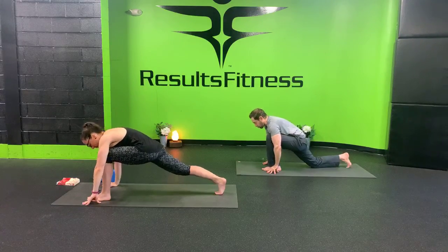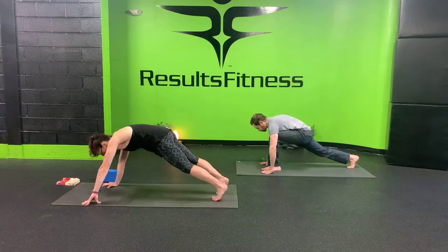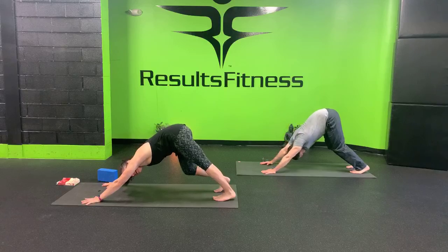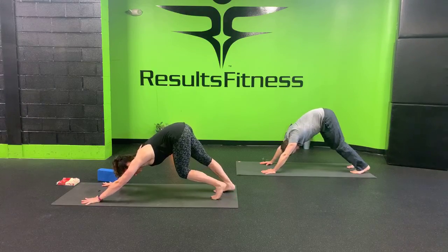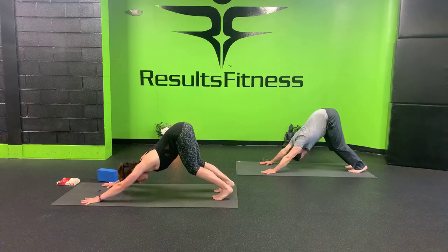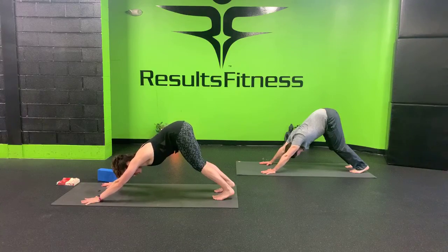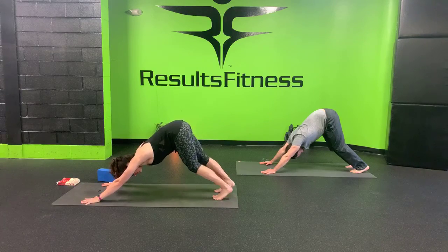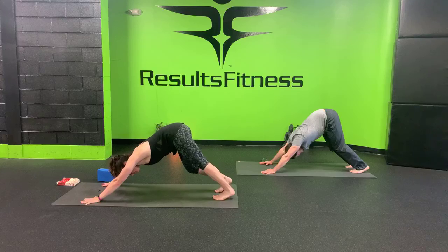Pop up your back knee with an inhale. Step your left foot back to meet the right. Take a nice deep breath in. And then on your exhale, push your hips up and back. Downward facing dog. Again, walk it out, shake it out a little bit. Move in a way that feels good to your body. Feeling the right side and the left side now, beginning to open.